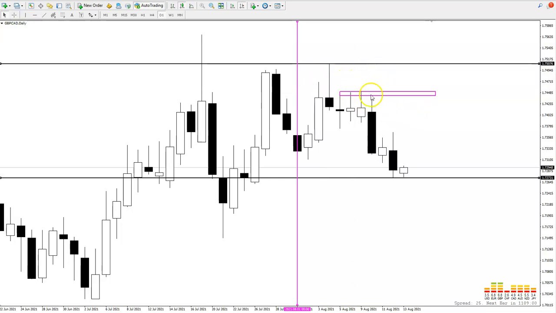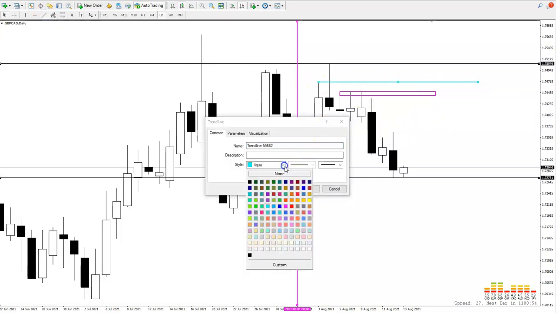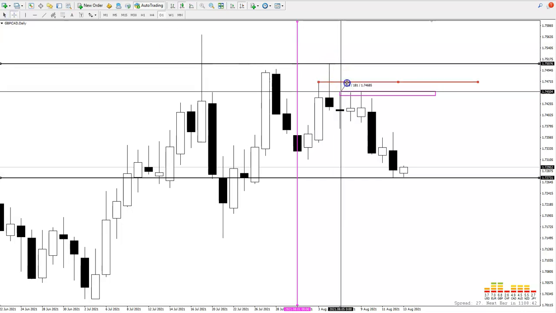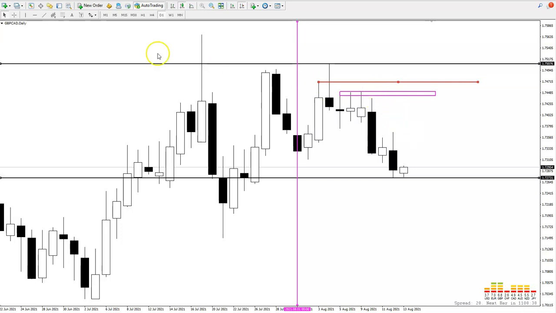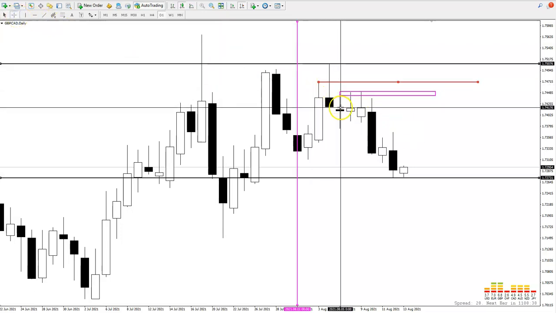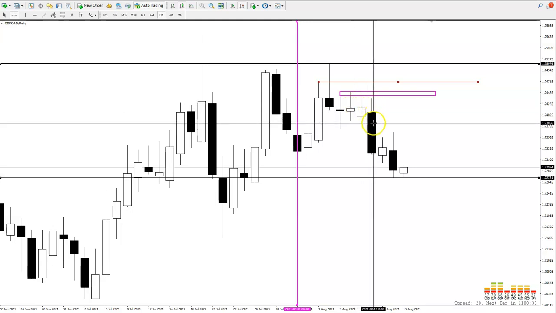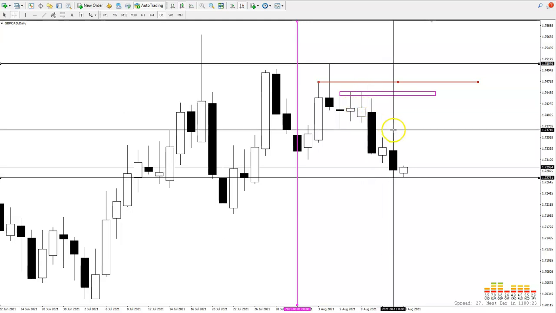But had you entered on the preceding days, making note of the areas where market price failed to take out this high right here, and you had placed your stop loss just above that previous high that the market price made before it made the high on Wednesday, let's see how many pips that would be around this region. It would be a 23 pip stop loss. You would not have been stopped out, and your trade would have gone in your favor. It stalled a bit, but would have gone deeper in your favor on the 10th, the 11th, and the 12th.